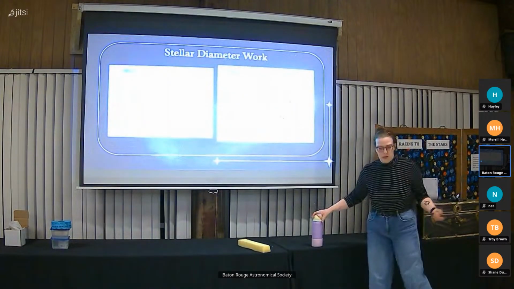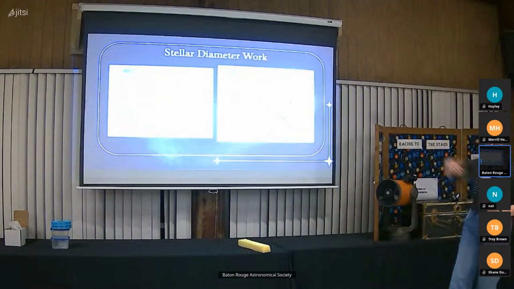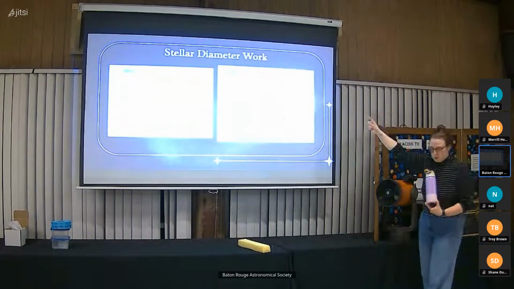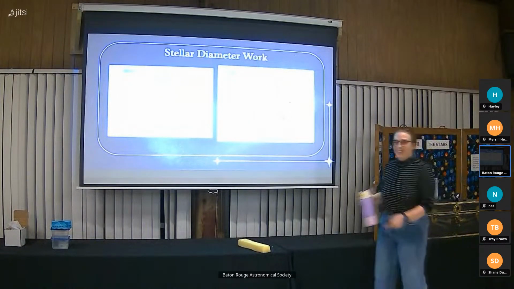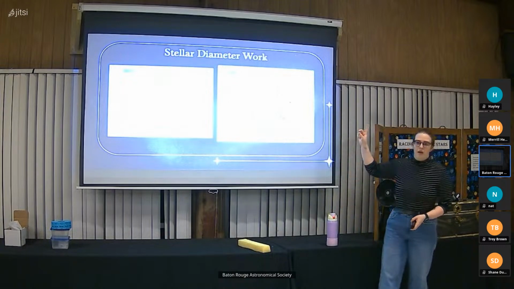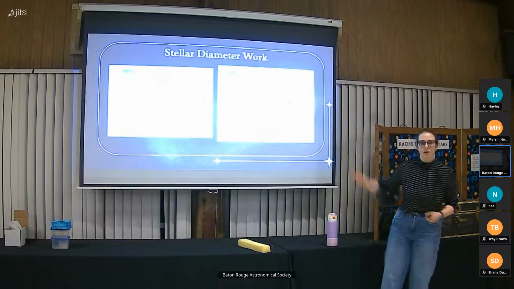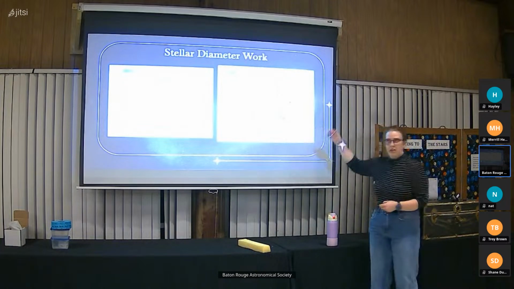Okay, so what can you do with interferometry other than what I do? So I do stellar diameters. I made these plots. They are HR diagrams. Now, what's cool about this HR diagram here is that every single data point here has been directly measured in some way, shape, or form. So we have been able to directly measure 693 stars, current as of December 2023.